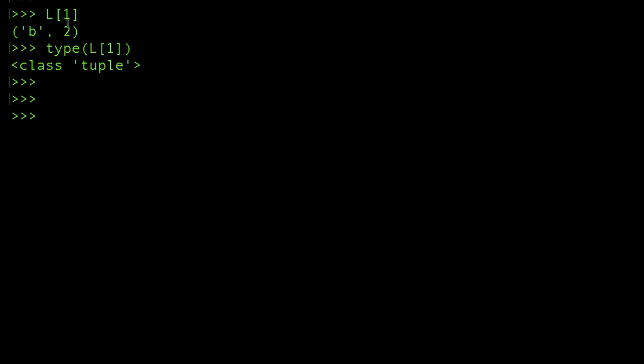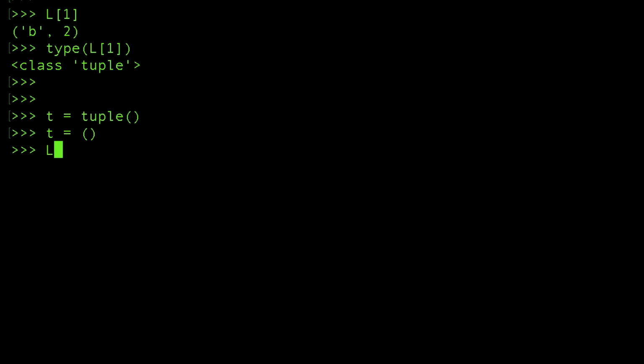And how would we actually go about creating a new instance of this data type? Just as L1 in that previous example can be defined like this, and we check the type of that particular element, we can see that it is a tuple. That word tuple is the word for the data type, and it is also the word that can be used to create an instance of that data type, as with pretty much every data type that we'll see. Similarly, you can use just a pair of parentheses. The pair of parentheses is in some sense analogous to the pair of square brackets in the case of lists.